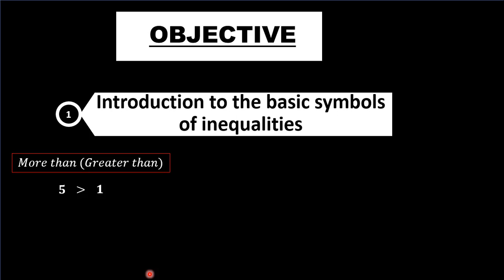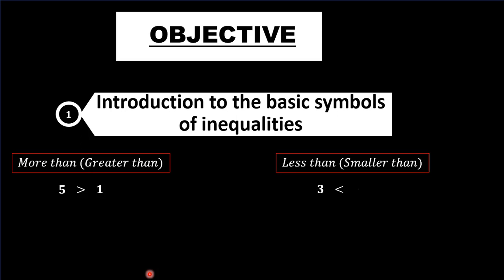Students, there is another symbol that we must familiarize ourselves with, and that symbol is the lesser one, the arrow pointing towards the left. We can call it the lesser one or the smaller than. And if we have a number, let's say 3, and it is smaller than 6, then we will read it as 3 is smaller than 6, and we will write it in this form in mathematics. That you must know.